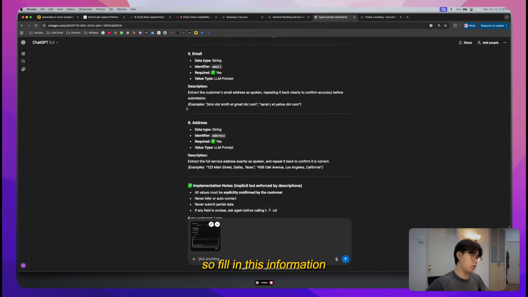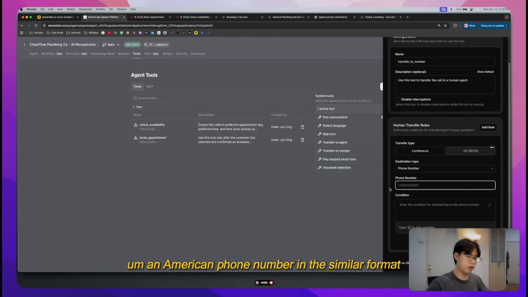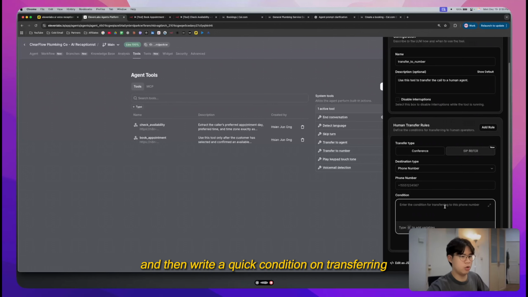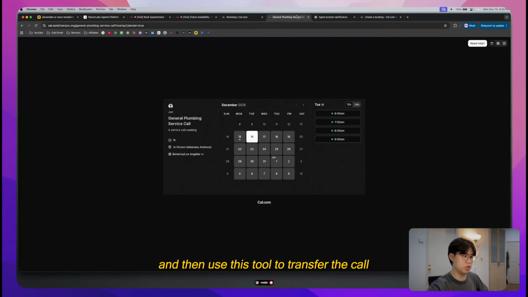So fill in this information for transferring a phone number. You can put a sample American phone number in a similar format in the placeholder there. And then write a quick condition on transferring. This is whenever we have anything that's out of scope, anything that the voice agent isn't able to handle. Offer to transfer the call to a human, and then use this tool to transfer the call.